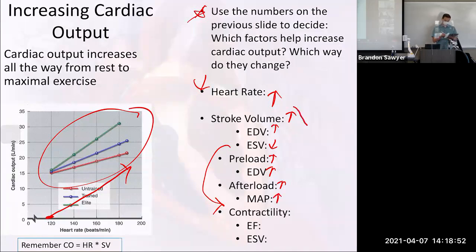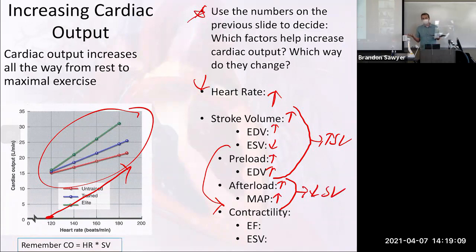Okay, so all of these things so far have been helping to increase stroke volume. But what about that one? It's the opposite, right? It's exactly the opposite. That actually fights against us a little bit, right? That actually moves towards decreasing our stroke volume a little bit. Okay, but it's just a necessary thing that has to happen. We need to increase our blood pressure to move blood around the body faster. But that does make it a little bit harder to open up that aortic valve, right? So that's just part of how the heart has to function here.